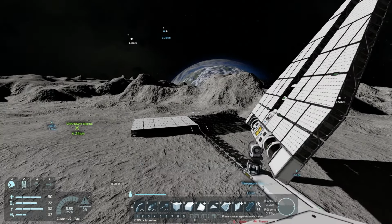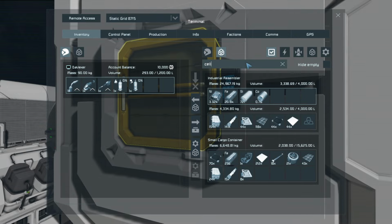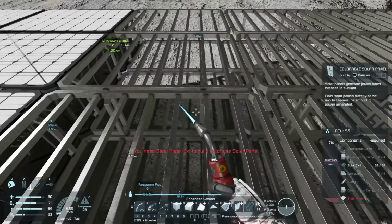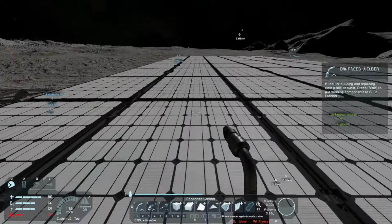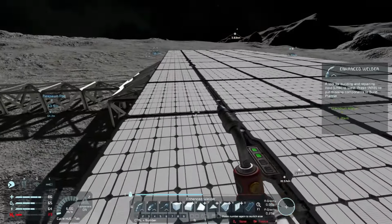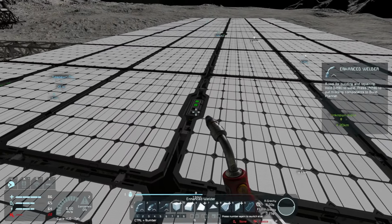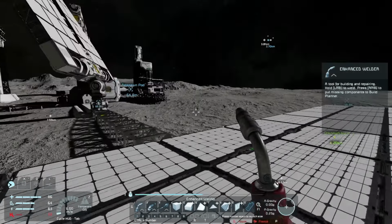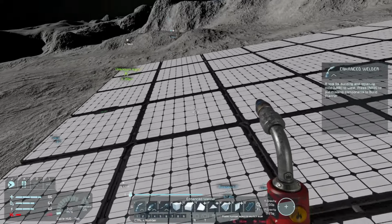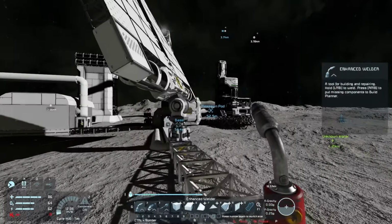But we do also want to finish up the solar panels with the solar cells and everything like that, if we have it. Looks like we do. And that way we'll collect more power from the sun a little bit easier. All right, got them mostly up to the functional point, good enough for now. And then we have static solar panels to collect the sun, especially when it's right over there. So right now it's not collecting 100%, obviously, but it's doing okay. It's more than enough to collect power. These will continue to collect 100% because it follows the sun. These will just be left as extra to collect as much as possible. And yeah, it's not too bad. It's good enough for the time being.